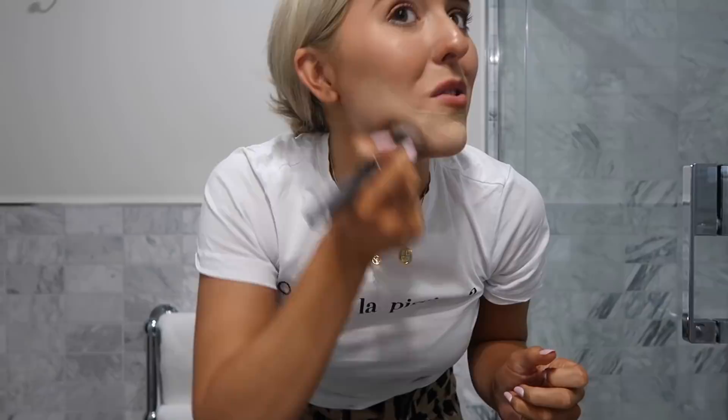At the moment I'm using and loving IT Cosmetics CC cream — so good. I find that people rave about products a lot and I need to use them myself to love them. I've been mixing this in with my foundation, but today I'm literally just wearing it completely by itself and the coverage is insane. I don't really need to put any more on, but it's just because I know I'm going out for dinner.